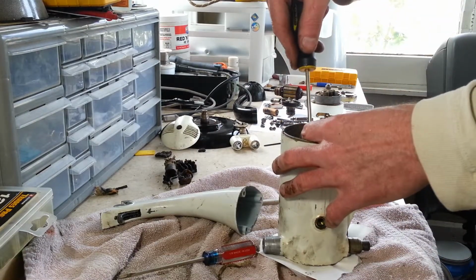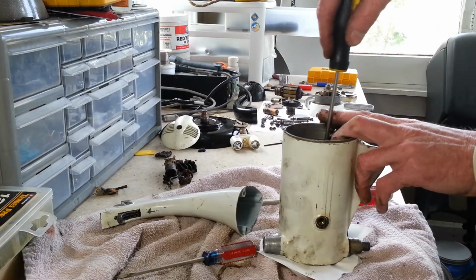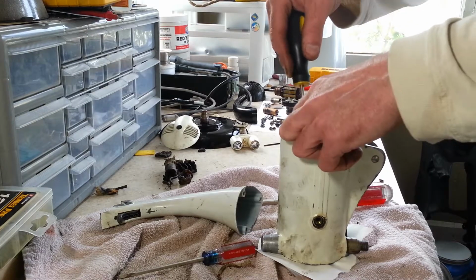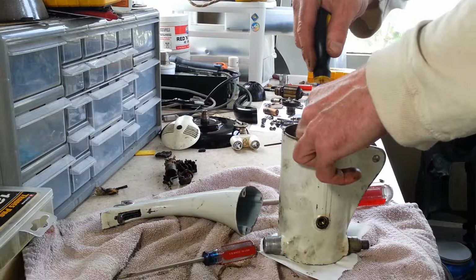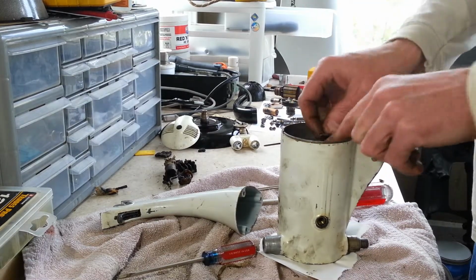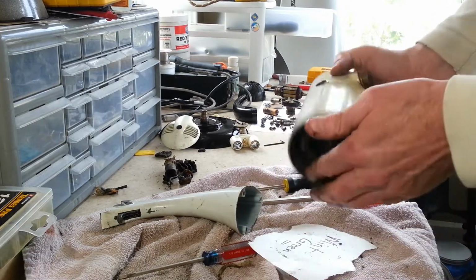Alright, we got a couple of the brush clips. The clips attached to the brush holders here. Pop those off. Alright, now we're ready to go after the field coils.